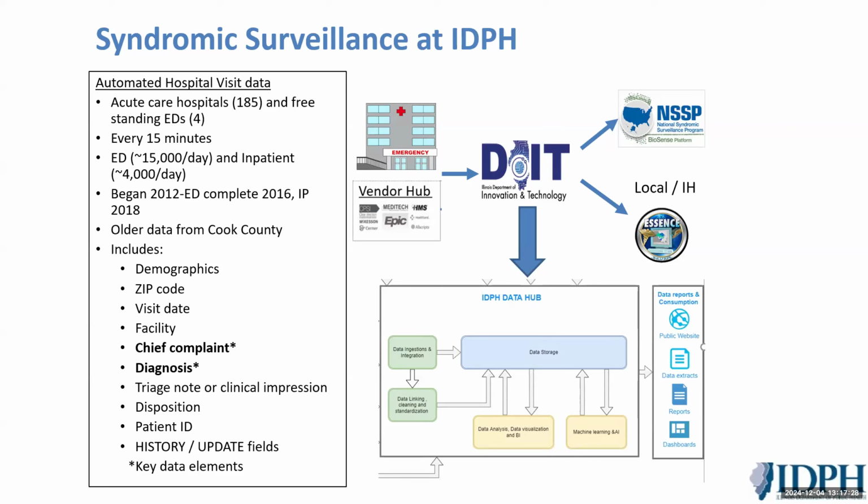obvious demographics, and then the key things in this system are going to be text on the chief complaint. What are they presenting with? What does the patient describe as their symptoms, as well as diagnosis codes, varying anywhere from like 1 or 2 diagnosis codes to some systems send us like 100. From that information of chief complaint and diagnosis code, we categorize a large percentage of the visits into syndromes.